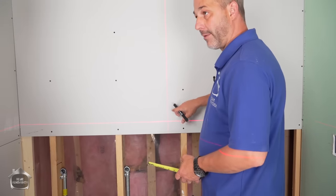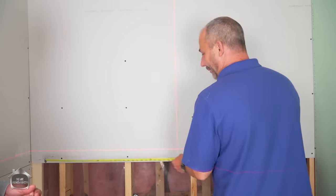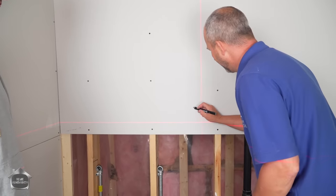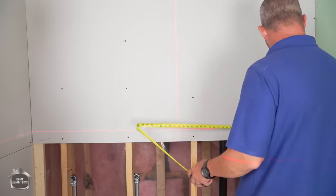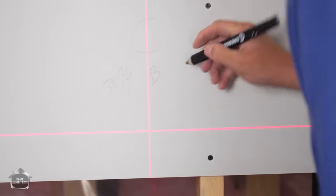We're going to mark on the drywall, the back measurement and the front measurement off the center line, okay? So left to right, left side on the back, it's 35 3/4, okay? And on the right side on the back, it is going to be 32 3/4.